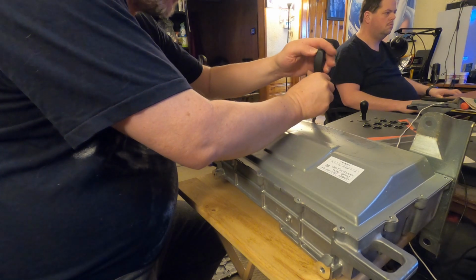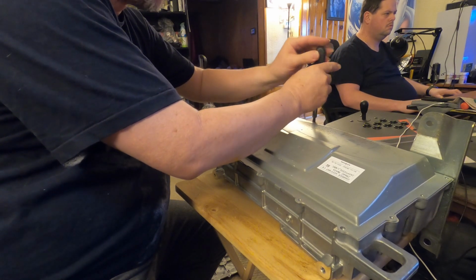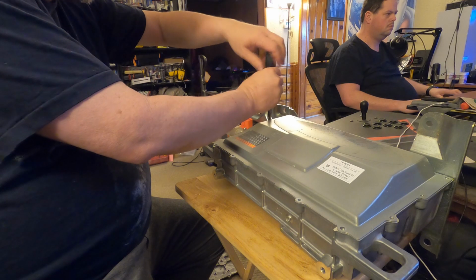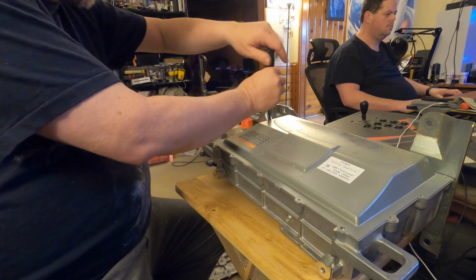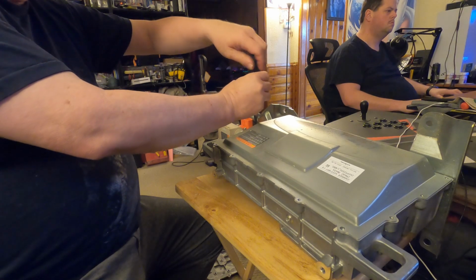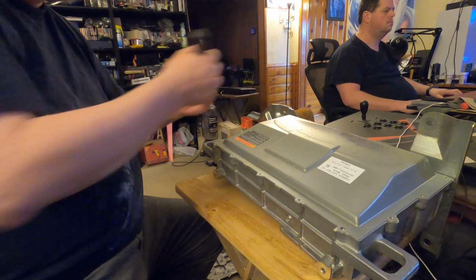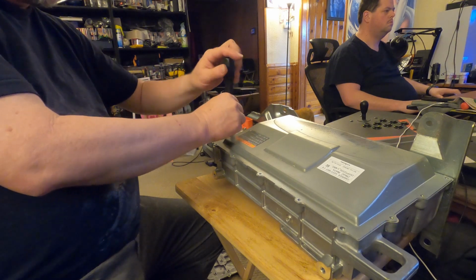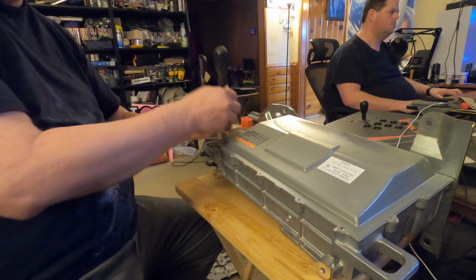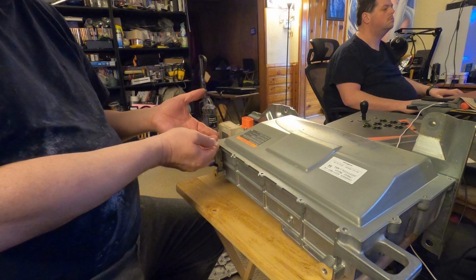I've heard of some other stuff failing inside of here. One person had code similar to mine that when they got into their box, they found a chip that was blown out. I'm actually hoping that that's what it is. There's a piece of me that wouldn't mind being able to, in the long run, actually repair this and either resell it, hopefully get some of our money back, or if nothing else, have a spare in the garage in case the one we bought fails. I'm assuming the one that we bought is all updated parts inside, because that diode's been a known issue. And what we bought was a brand new one from Nissan, to the tune of $1,500. So that's why you want it to be the diode fix.